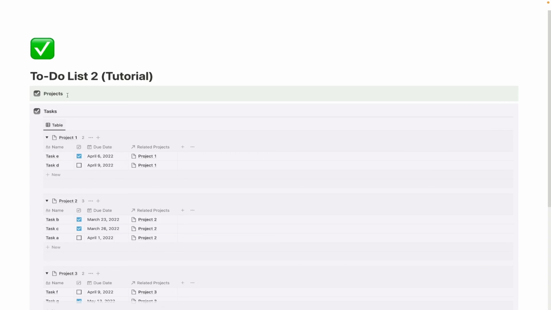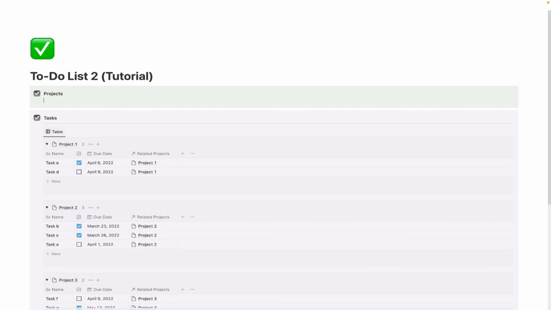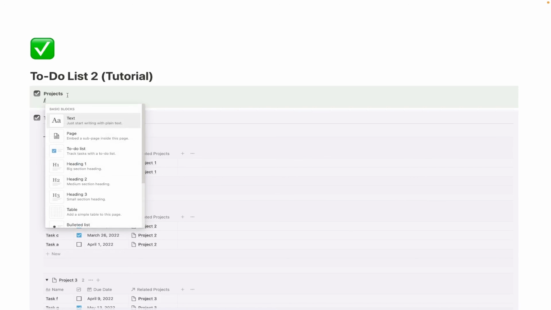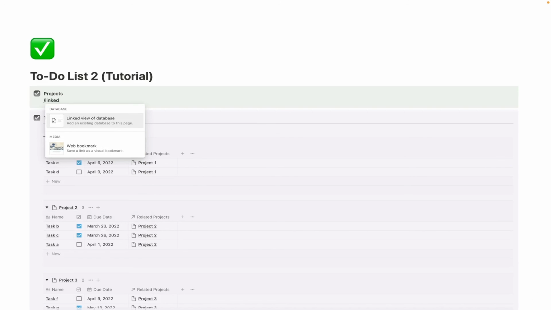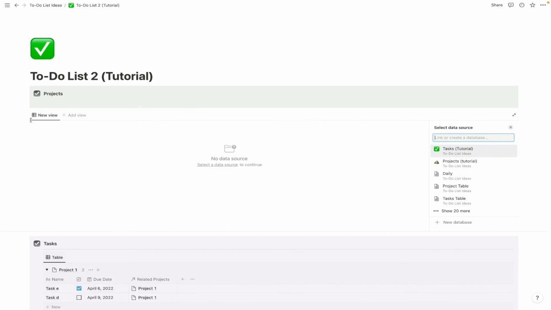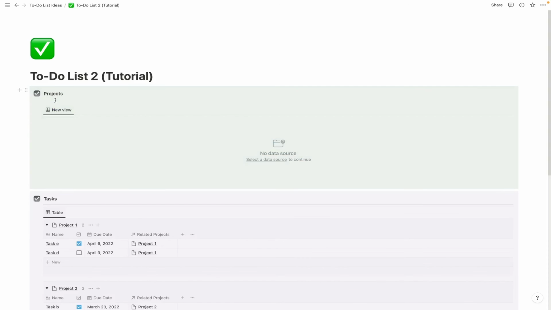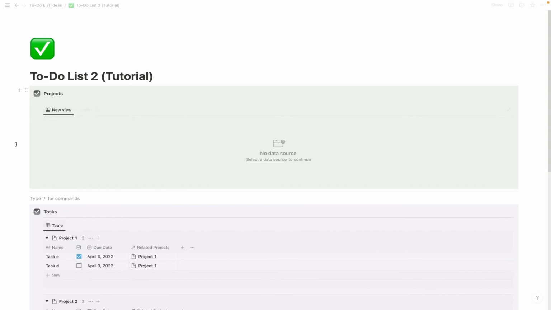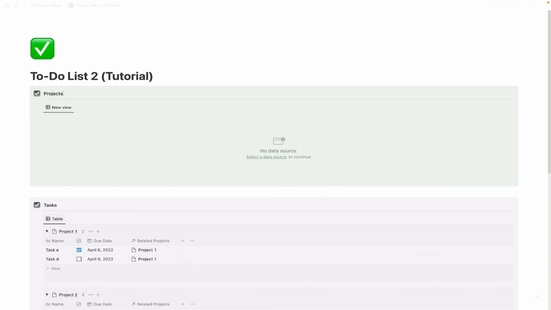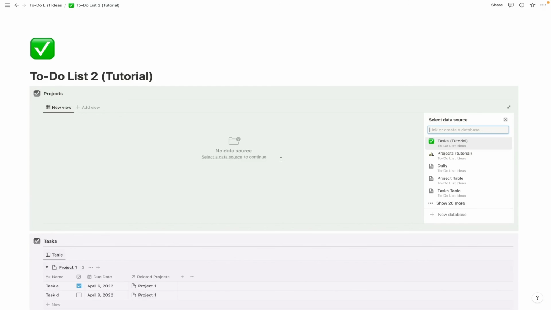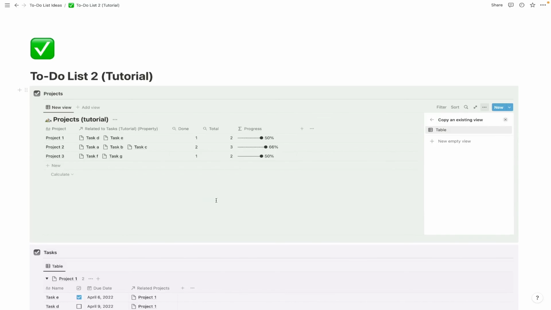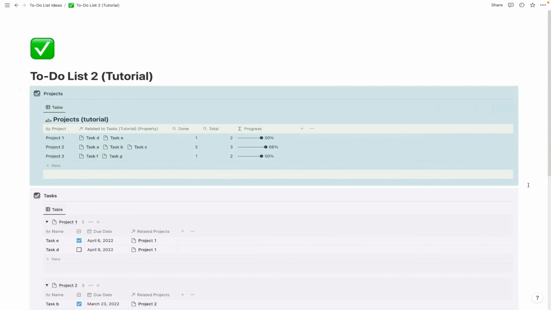So I'm going to hold shift, hit enter, and that's going to bring me down to the next line where I can hit /, then I can type linked, and we're going to hit linked view database, drag that into this empty space, add a divider in here. So /div, enter. And it always pulls it out of the callout, so just drag it right back in. These callouts really aren't made for putting things inside of them, but I think it looks nice, so that's why I do it. But here we're just going to select a data source. I'm going to go to projects, and now we can see our progress.